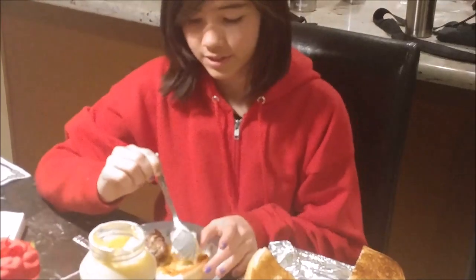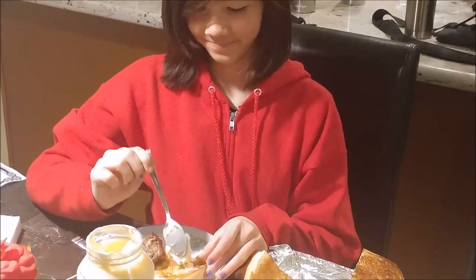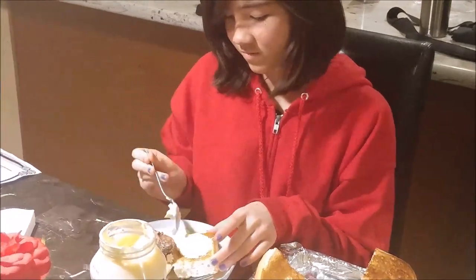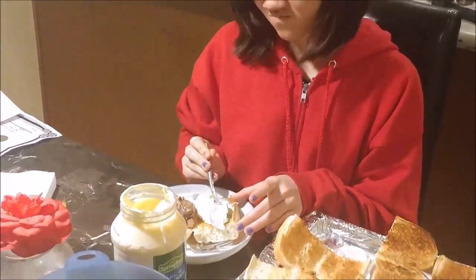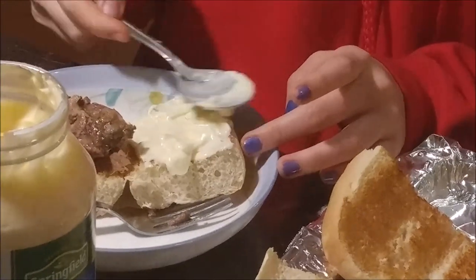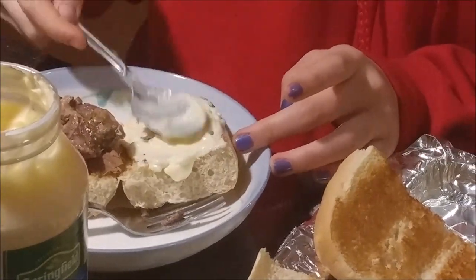Spreading around with a spoon. That is a lot of mayonnaise. Look at how much mayonnaise she put on there. Take a look at that. There you go. There's a clear view of how much mayonnaise is on that sandwich. Let's see what else my daughter wants to put on her sandwich.